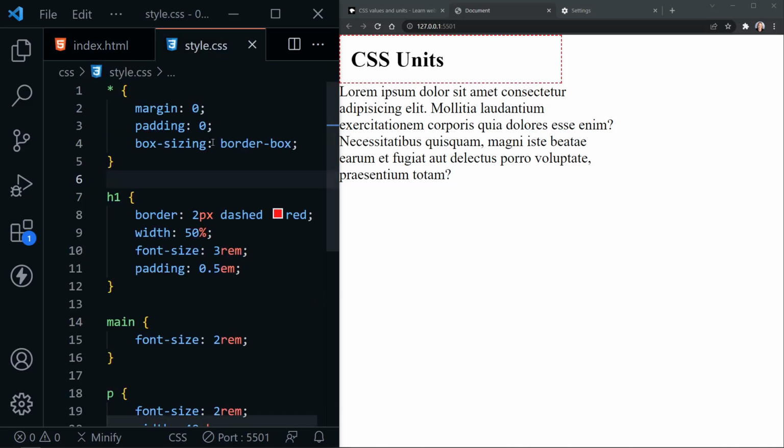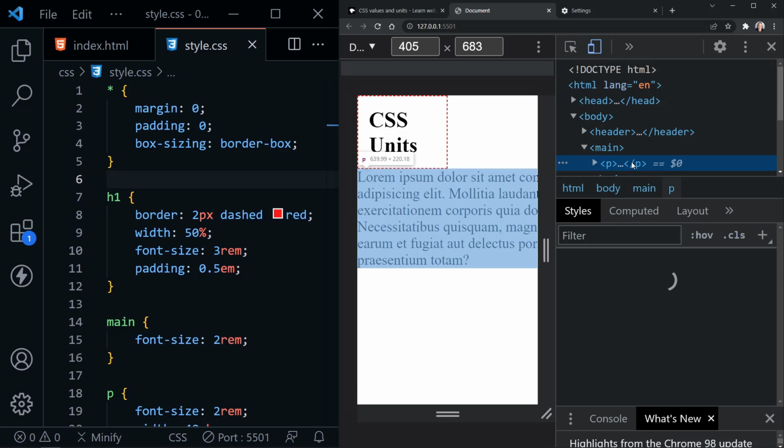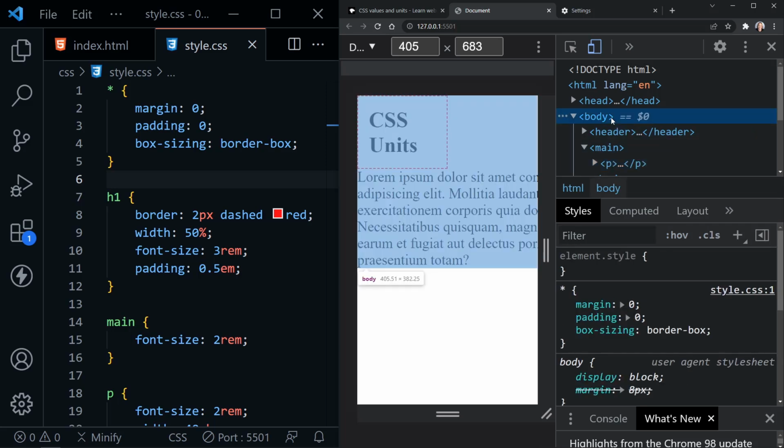Let's go back to style as well, and let's right click once again on the page, and I think I selected the paragraph here, so when DevTools opens up, it should be on the paragraph, and we'll see that here in just a second. Yep, I'm on the paragraph. Now let's highlight the body. Notice the body is not the full height of the page. It only grows with the content. But sometimes we want a body element that is the full height of the page, even if we don't have enough content to do that.